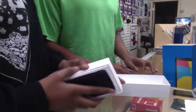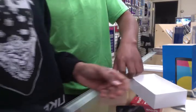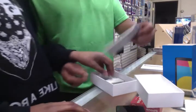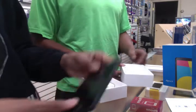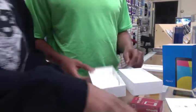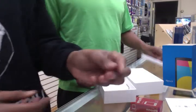So what you're going to get in the package is of course the phone. I chose the black version. They also have a white version that I like to call Star Wars because it's white and it has a black bezel, but I prefer just the black one. And it has a SIM remover.